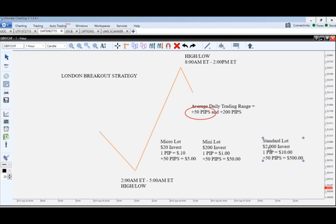Now, for those of you wondering about what type of account size you might be trading with, especially when you're starting off here, generally if you have less than $5,000 in your trading account, you're probably going to be trading a micro lot or a mini lot, at least starting off until you build your account up. If you have more than 5,000, a lot of brokers will allow you to trade with what's called a standard lot. Now, one of the neat things about Market Traders Institute, we have strategies to show you how to go from a micro lot to a mini lot, and then from a mini lot to a standard lot. So ultimately, the standard lot is the ultimate goal here. So I'll be using that for our example as we're going along.